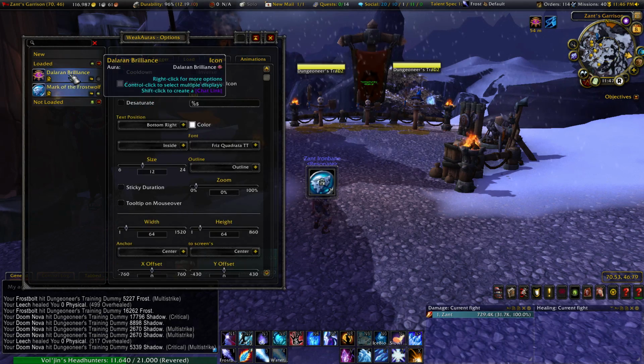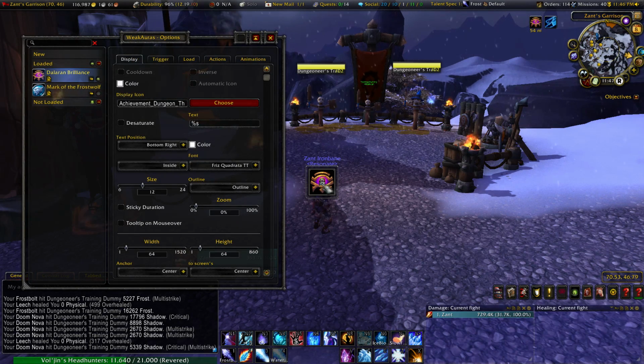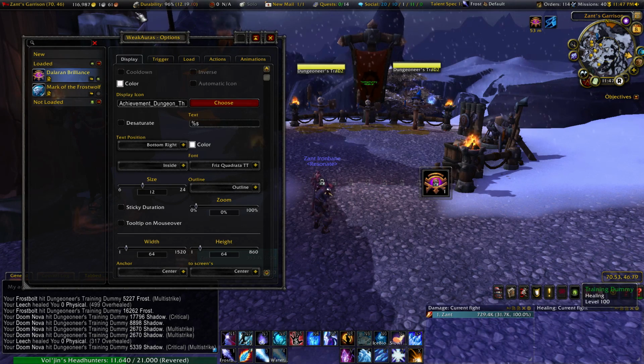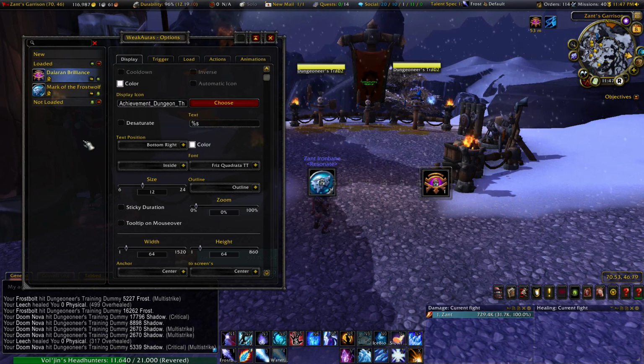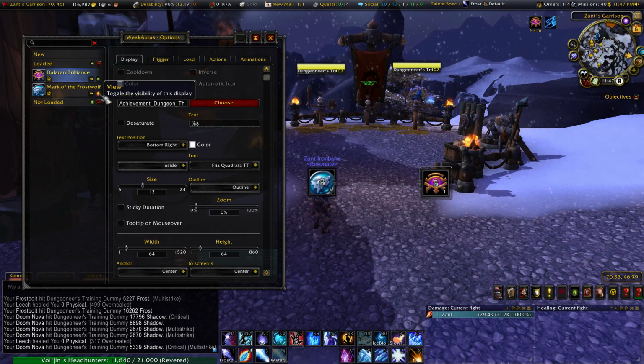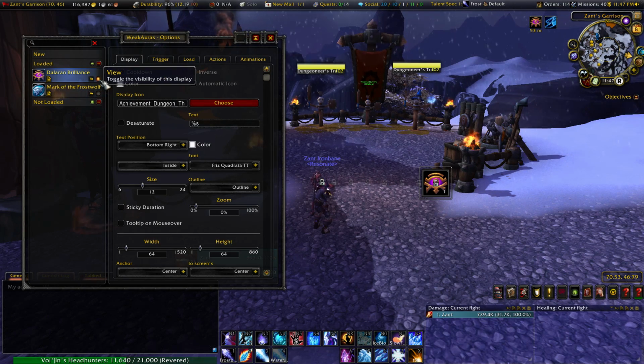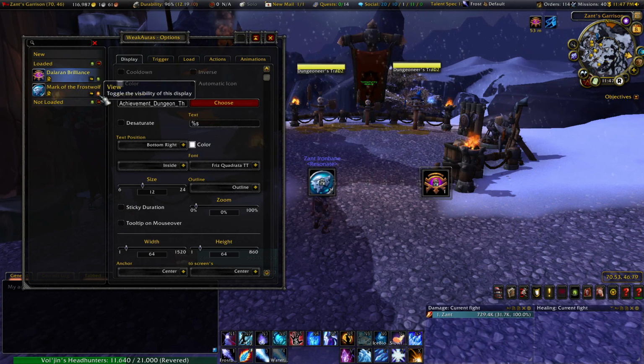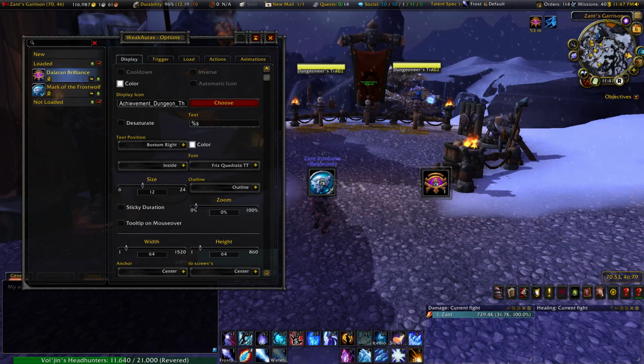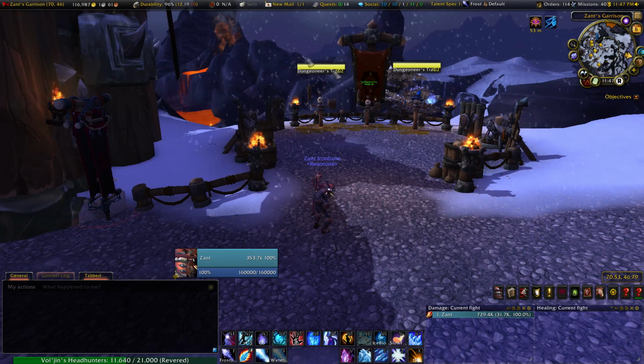And just to make sure the two don't overlap, we're going to move Arcane Brilliance over here. While in this configuration window, you can actually set which auras you want visible at any given time by clicking this little green eyeball in the window. So if I want to position an aura in reference to another aura, that's a really good way to do it. Now we're going to close both of these.